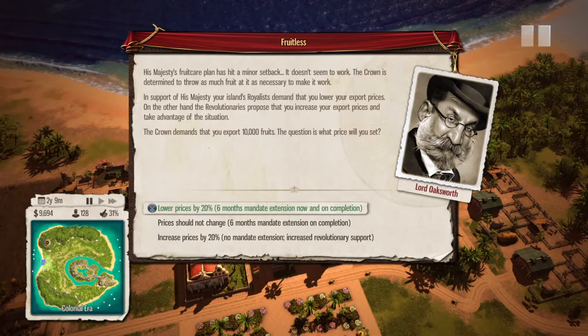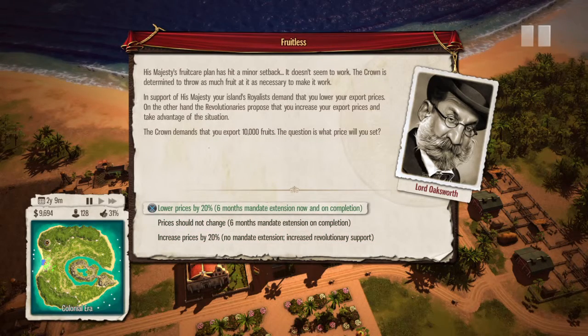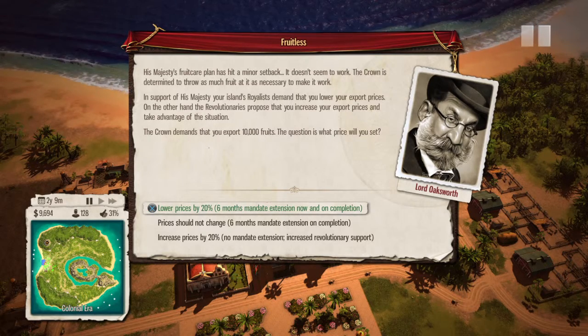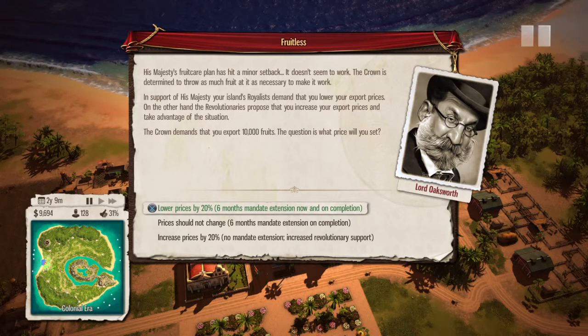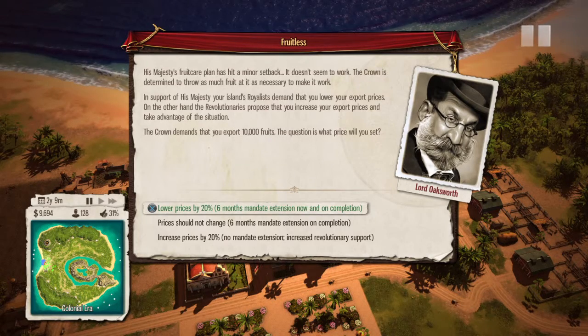It doesn't seem to work. The Crown is determined to throw as much fruit at it as necessary to make it work. Fruit care plan has hit a minor setback. It doesn't seem to work. The Crown is determined to throw as much fruit as it needs to make it work.